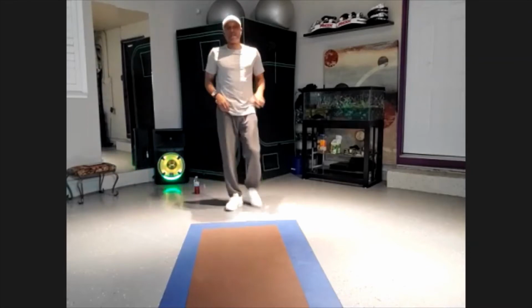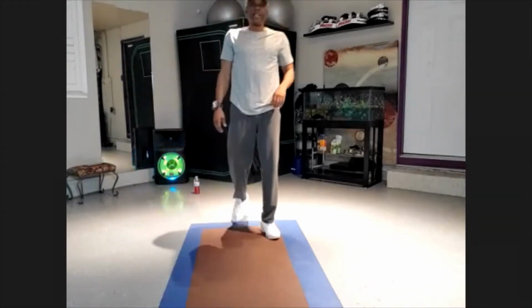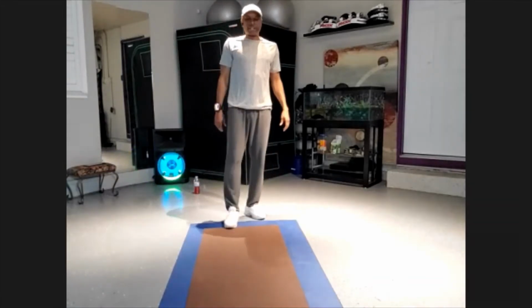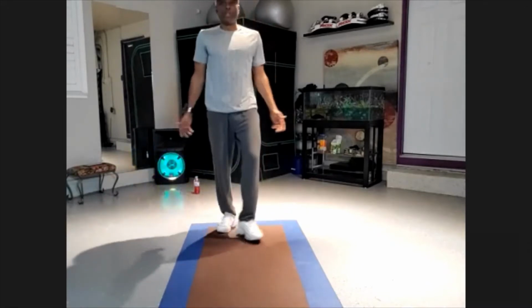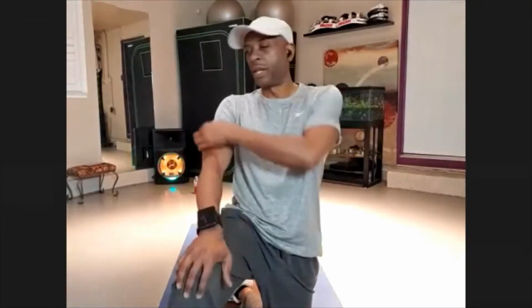All right. Now, you know what? In the last 10 minutes, I'm going to introduce the bands, because I promised you another system of body weight training, and I think I've more than delivered with this system. It's only three or four moves right now, but you know me, I'm gonna add on weeks down the road. I gotta get you guys up to speed, right? So we're gonna go through the system two more times, and then we'll get into some band work, all right?